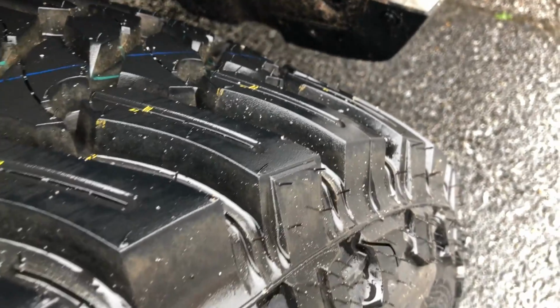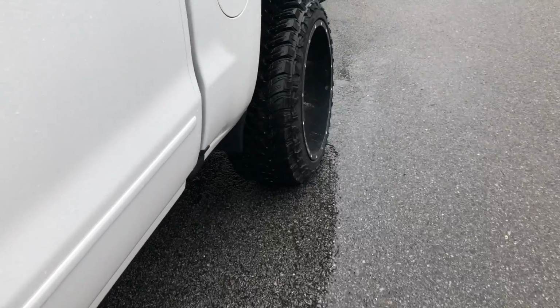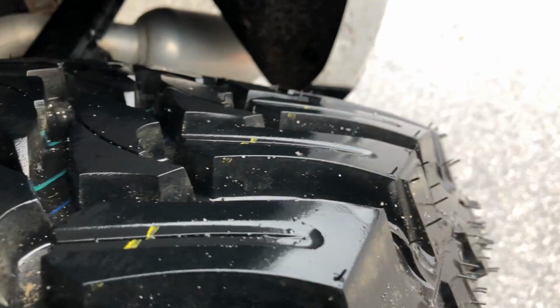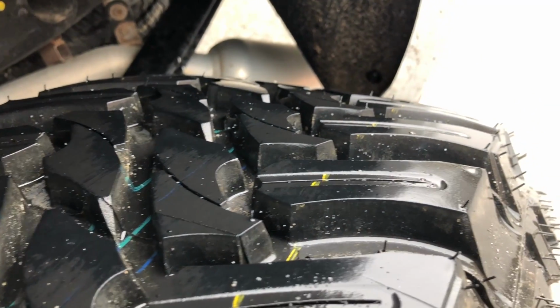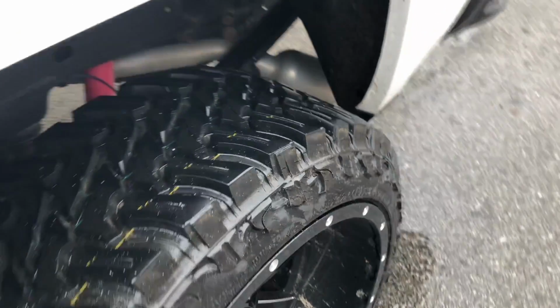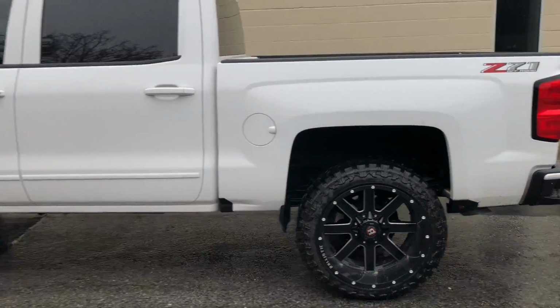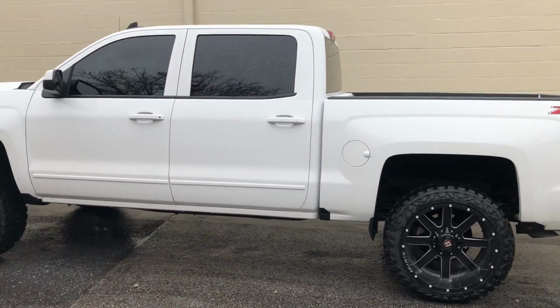They look great. Obviously it's only been 250 miles, or a little bit more than that, but still, on every other tire I've ever had, by the first drive the tire nipples are gone. The backs don't have as much as the front, obviously, because the fronts are locked into place when turning. But I just thought it was pretty cool how they still have them. So let's hop in the truck, go for a little drive, and I'll give you all my first impressions of them.